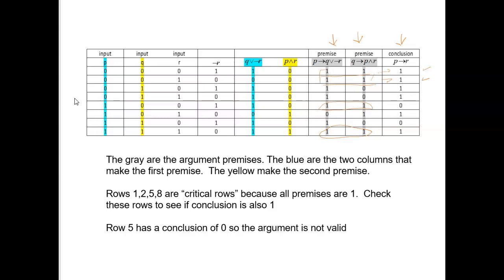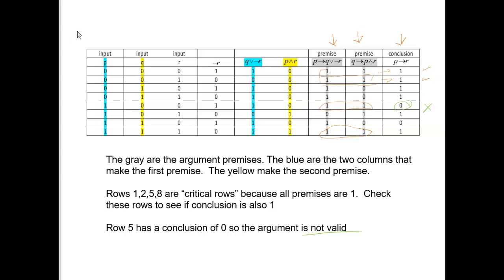This row here, I have an issue. If I look here, I've got a 0 in a row where premises were all true. So this issue means I have an argument that's not valid. You only need 1 row to mess it up for everybody else. So you can stop the video and take a look at how I made this truth table. You can go back a slide. You can go back in the video a little bit to confirm I did these premises correctly.